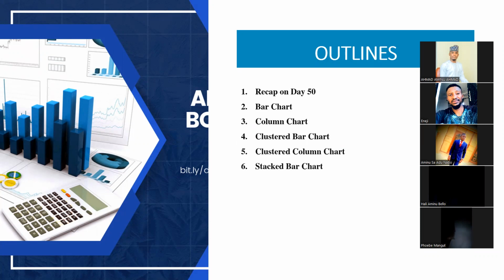For example, under salary, maybe we have low salary, a category under the salary. We have low salary, high salary, big salary, small salary. Based on these categories, you can use bar chart to show, for example, how many people are under small salary, how many are under big salary, how many are under higher salary, like that. But if it is numerical data alone, you cannot use bar chart to show it. Please, that's the number one thing you need to take note of.